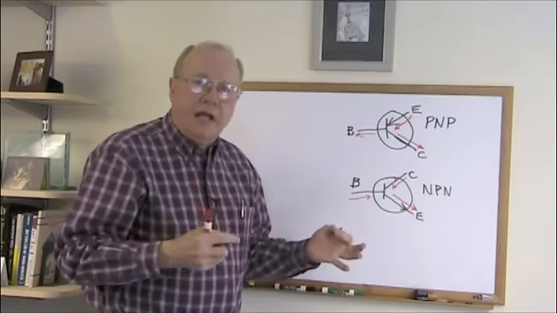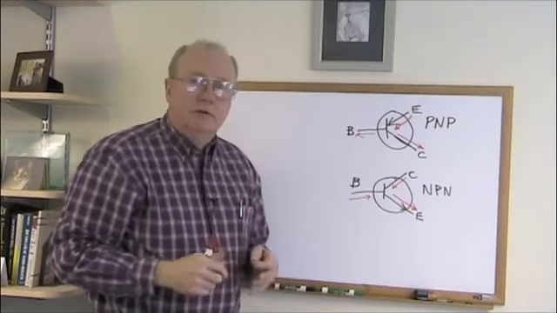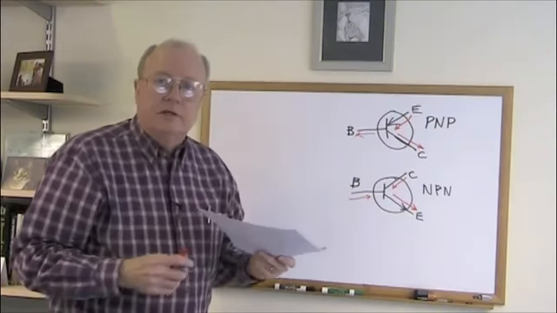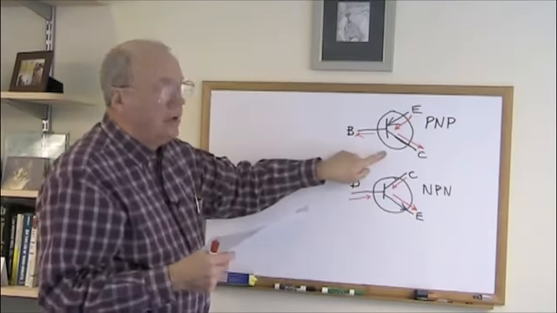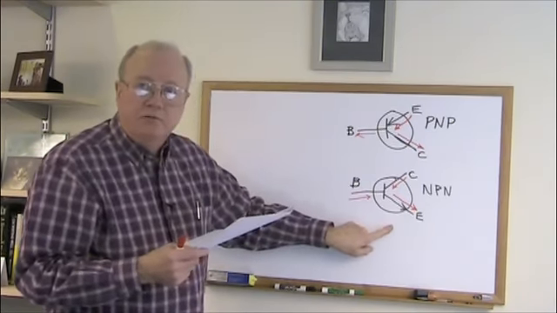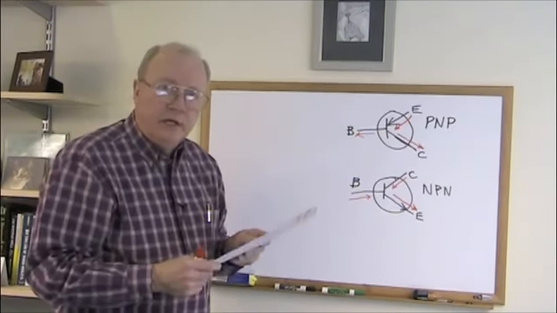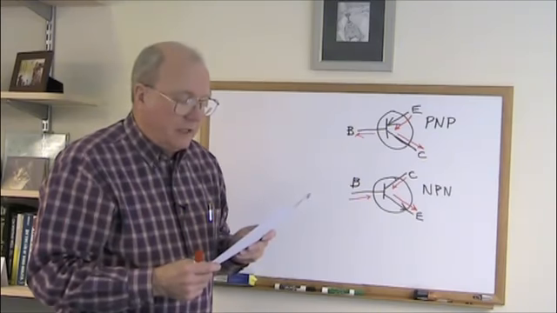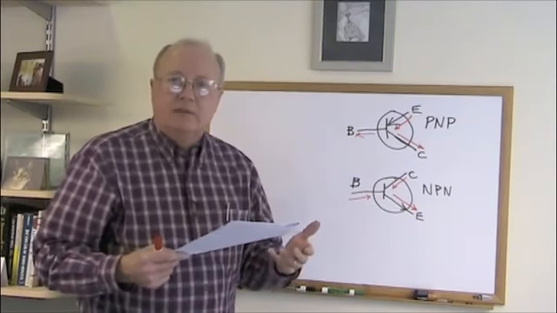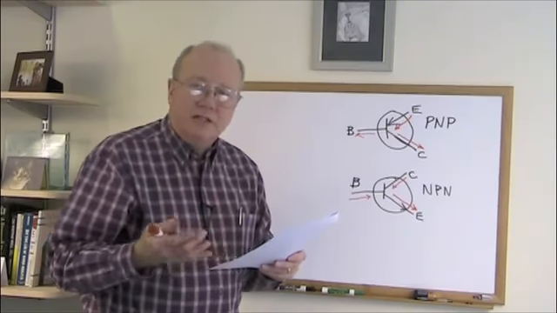Well, how do we figure out how much control we need on the base to give us a sufficient current flow for LEDs? Well, you need to look in a data sheet for the transistor that you're using. In this case, we'll use a 2N3906 as our PNP and a 2N3904 as the NPN. So I looked in the data sheet, and this has a DC current gain of 60 for a current of about 50 milliamps. So let's assume that we've got something that's going to take 30 milliamps, and we can assume then that the gain is about 60.